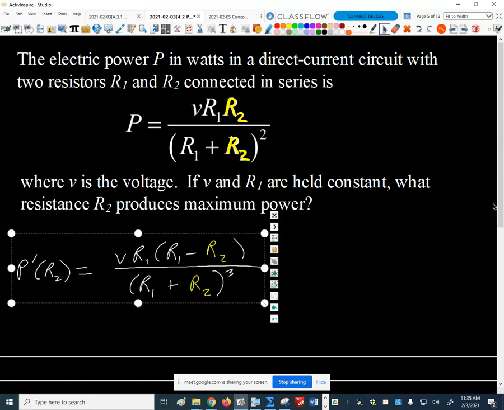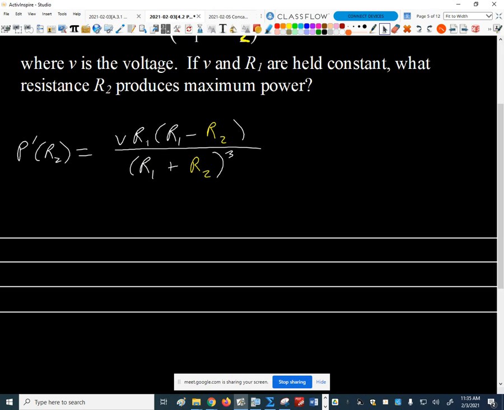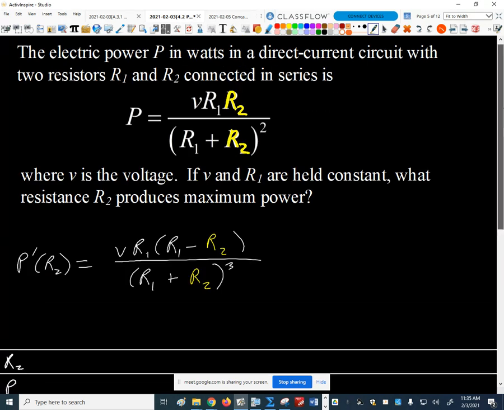Right? And if we go down to our table then, so for our table, how much time do I have? I'm gonna have to hustle. For our table, our input was R2 instead of X. We were calculating power and P prime. Okay, in our domain, well, I didn't do our domain here. I should have done our domain at the beginning.